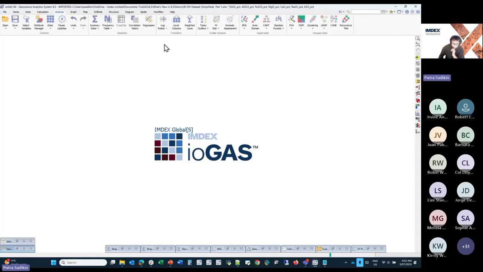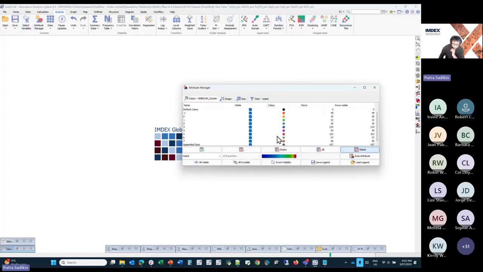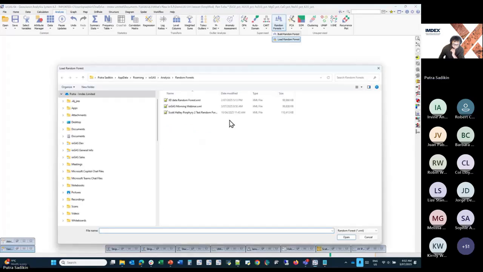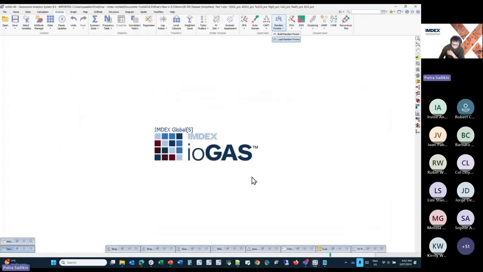All right, so if you go to analysis now, and go to random forest, and I'm going to remove all of my colors in here, I can actually load a random forest. That's the option in here, underneath random forest. I'm just going to select that file. You can see that the size is quite huge, but that's fine. I think most people run pretty sizable hard drives these days anyway. So you can open up a random forest, and it's going to automatically run it and create an output column based on this.